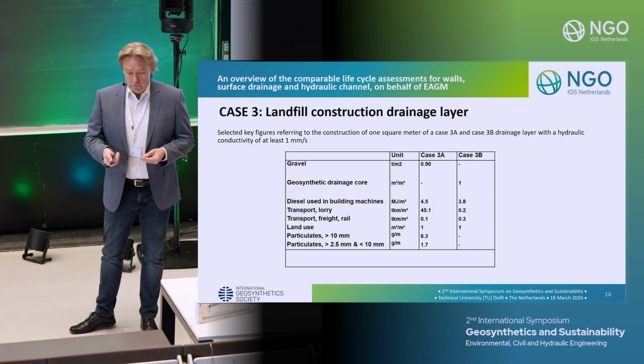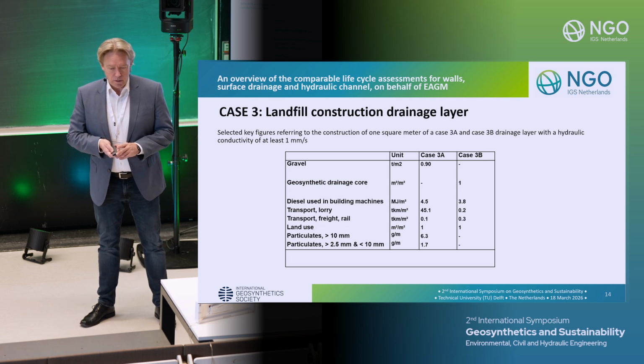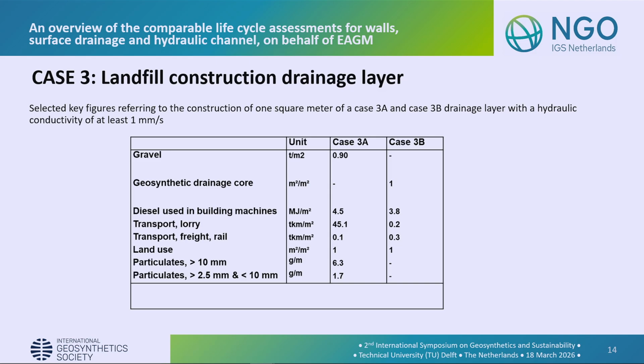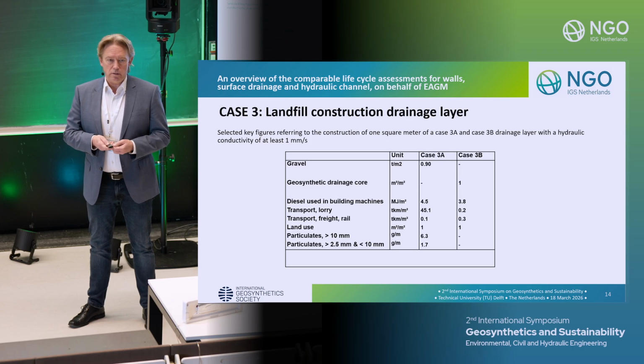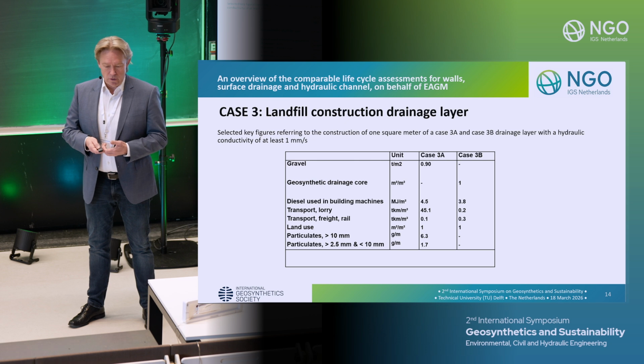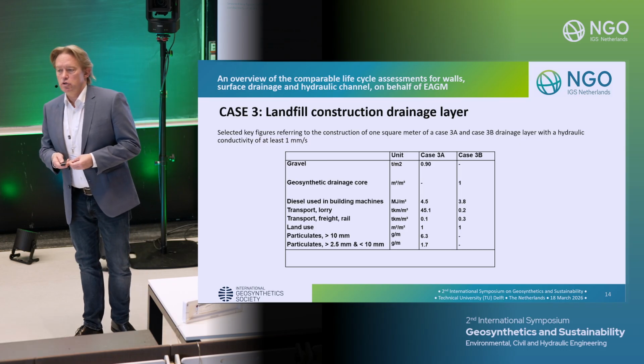The material flow for the calculation you can see here. We have per square meter 900 kilograms of gravel. We have the geosynthetic drainage core, and similar to what we saw before in the presentations, it is always the same. We see that the amount which is needed to prepare and bring the material on site to install it involves heavy machines using much fuel and so on, and all this is in the calculation and shows the difference between the geosynthetic solution and the classic construction.